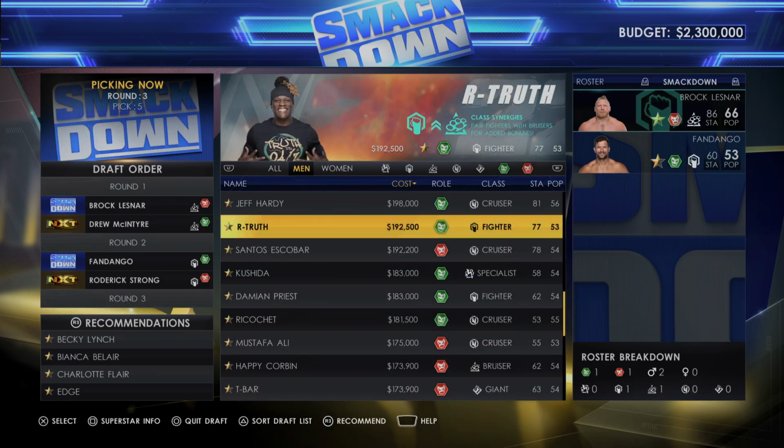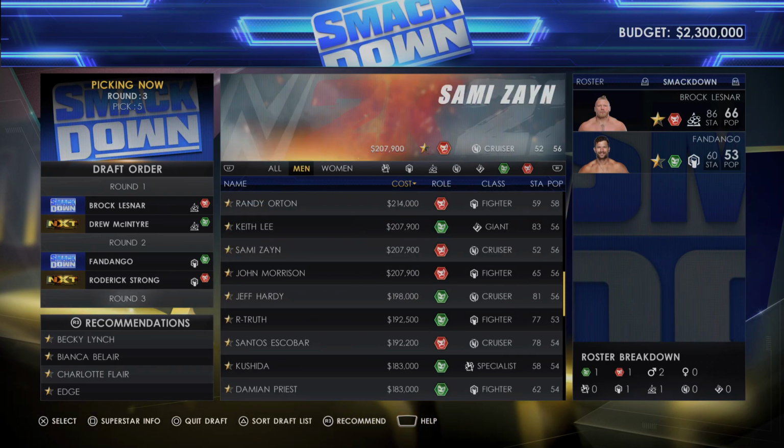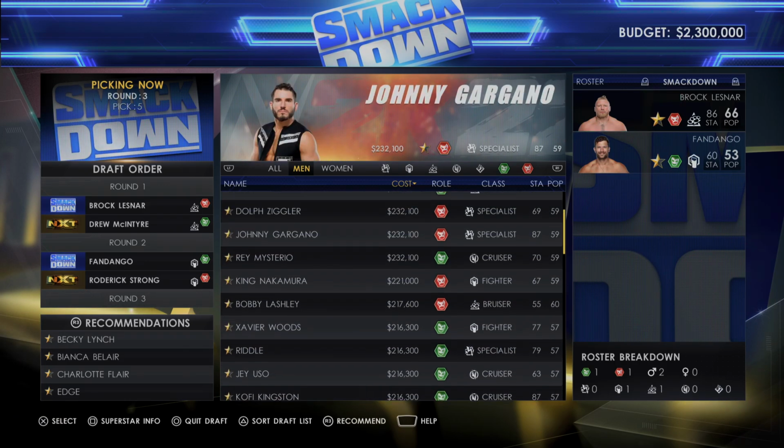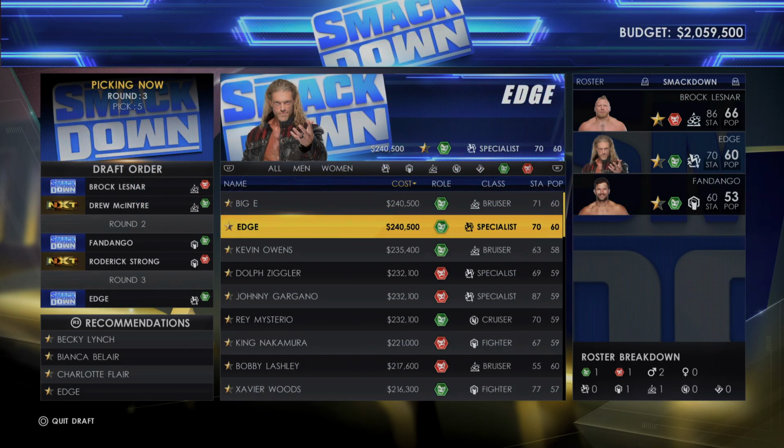All right, so let's see, who else do I want to choose? I should get a diva. Well, I want Edge. I'm gonna take Edge.